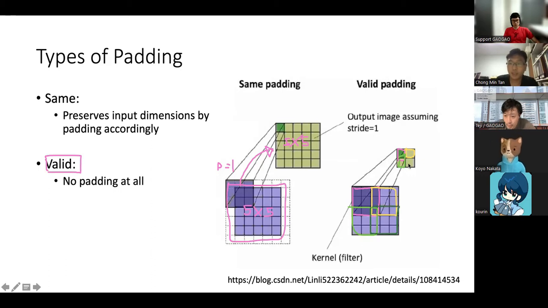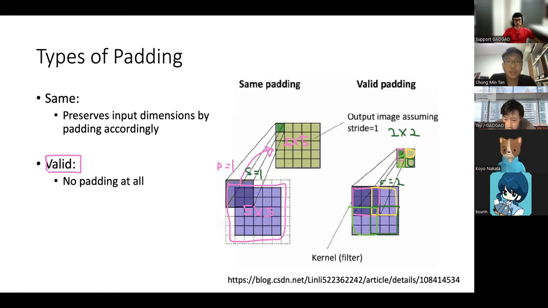So you can see that if we use a valid padding and keep the stride at 2, what will happen is that we will get a narrowing of the output dimensions. Over here, the output dimension is 2 by 2. So based on the type of padding you use, you will either get a smaller output dimension, which is the case if you use valid, or you can get back the same output dimensions if you use same padding. You might be wondering why even bother having the same padding, right?